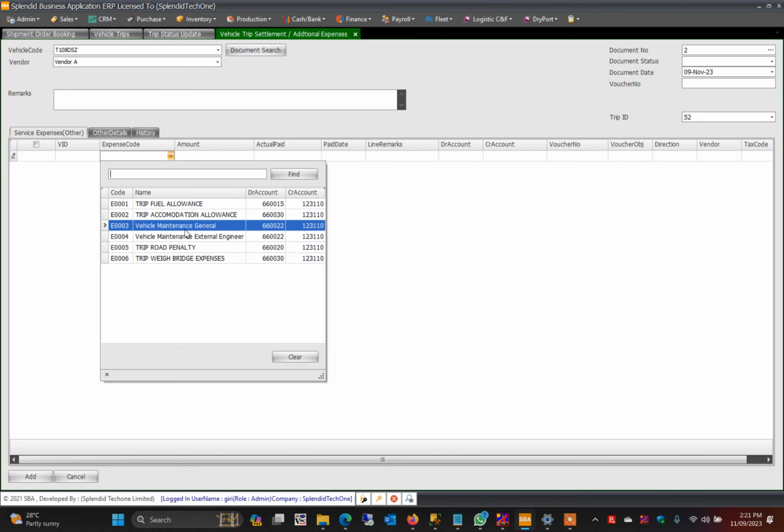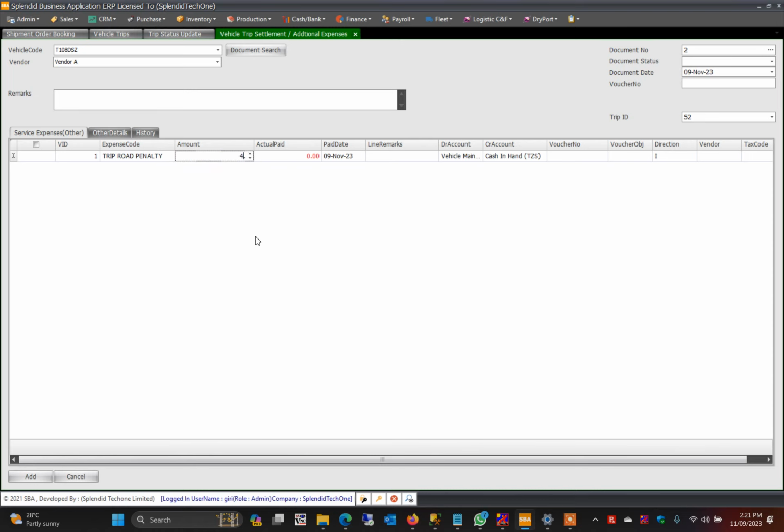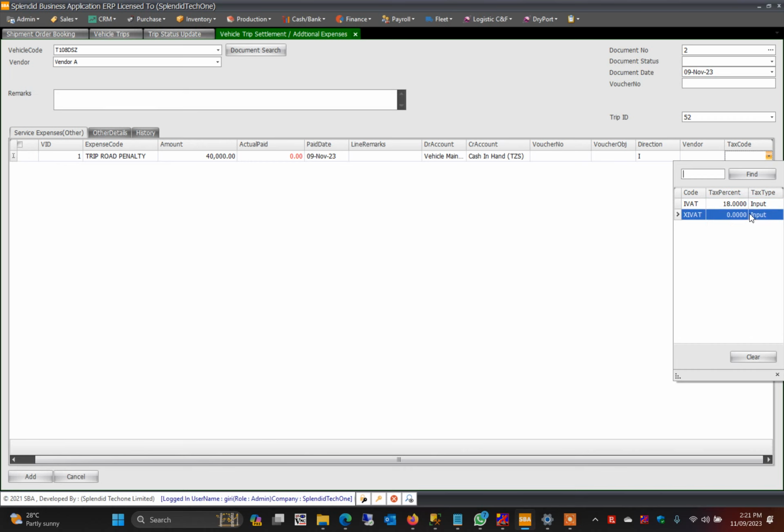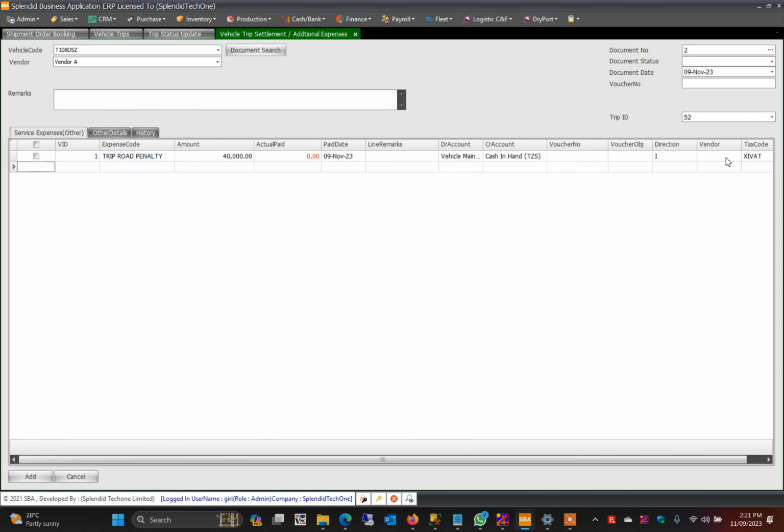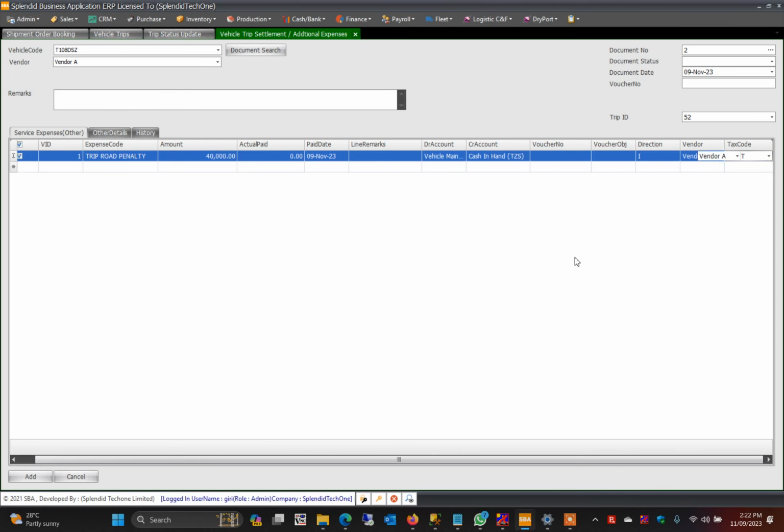Let's assume that we are raising some expenses, let's say trip penalty, and we are putting some amount here, debit and credit with the gas, and let's assume that the tax code also we are going to select.